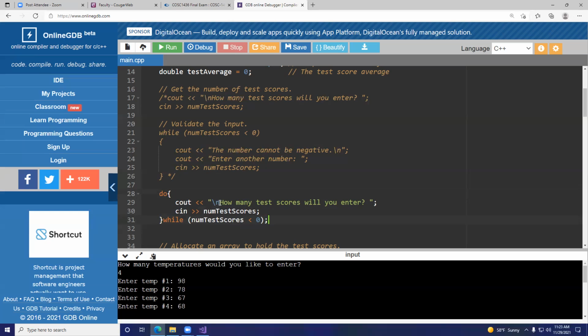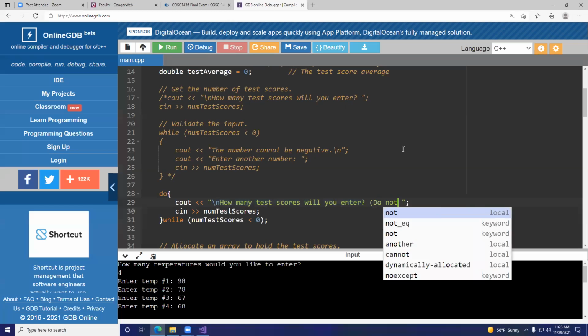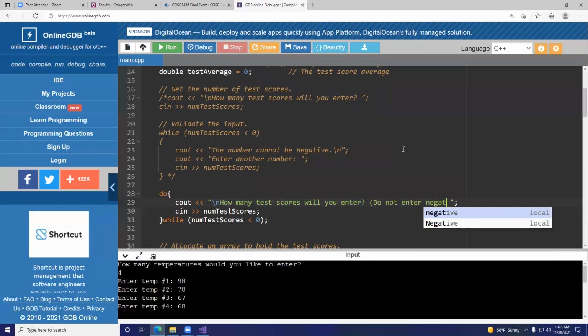But do you see the difference is I can't actually cater this message to say they entered a negative value, because I don't know that. The first time it might just go through one time and that's it. It might go through 2 times, but it's the same loop. So I can't change it, because I don't want to say they entered a negative value the first time they did it, because they might not have. But I can say here, if you wanted to, you could just say, do not enter negative values, if you wanted to do something like that. Okay, so that's acceptable and that might work to cut down on the code.